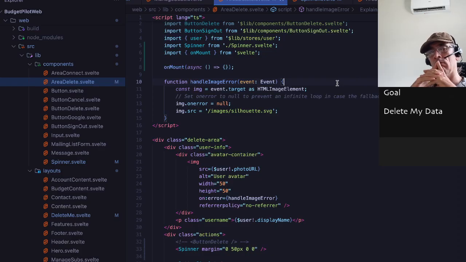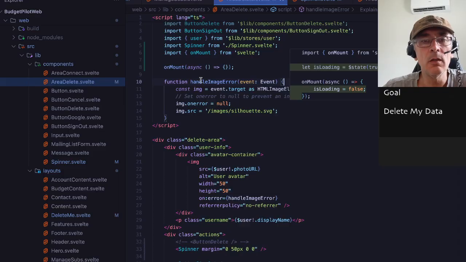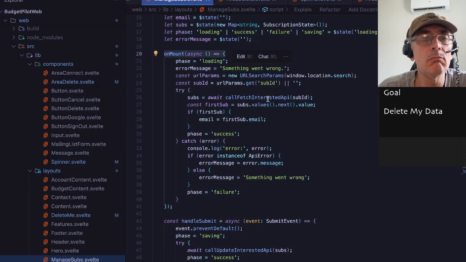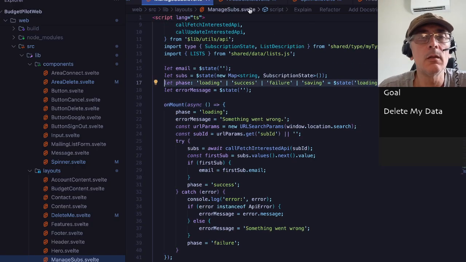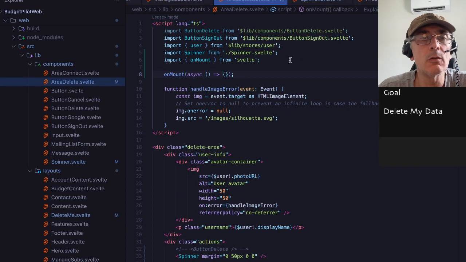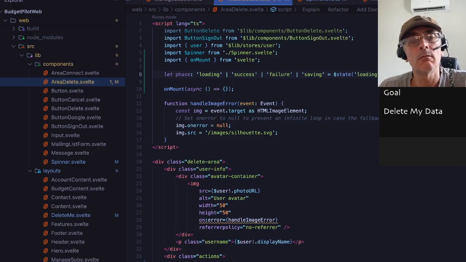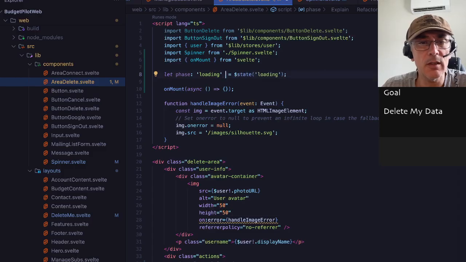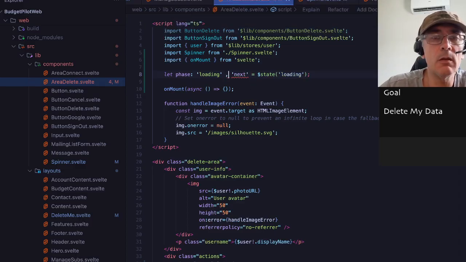Good. This on mount will have some state, a phase. Let's call it phase again. So define it here. Phase will be just loading or next for now. We'll change this name once I figure out the states.